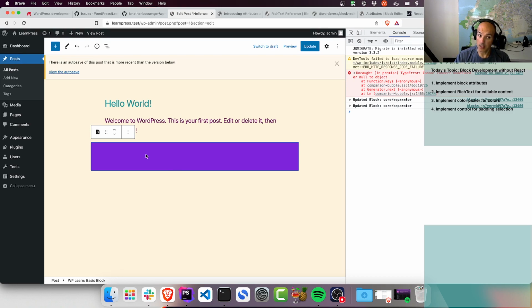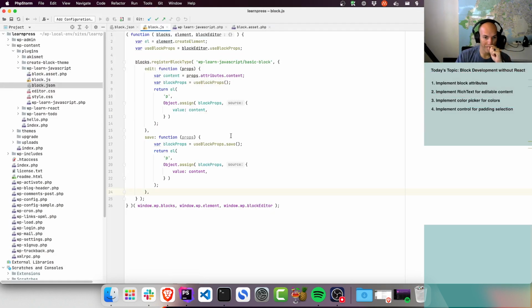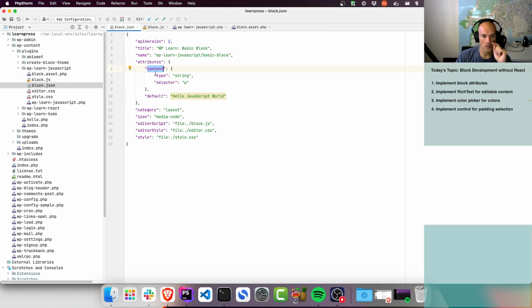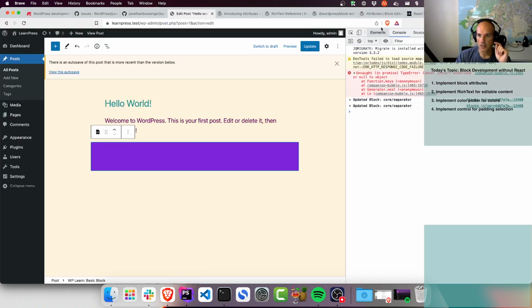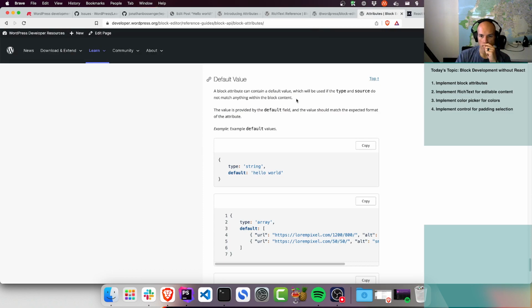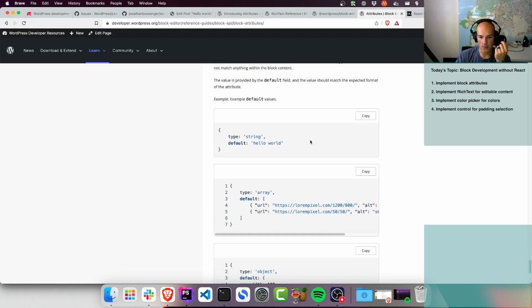Okay, so that did something at least. It hasn't thrown an error, but it hasn't passed anything into the block. And that's probably because it's not the... So let's just check what that default story was. Block attribute containing default value will be used if the type and source do not match anything. The value is provided by the default field, and the value should match the expected format of the attribute.